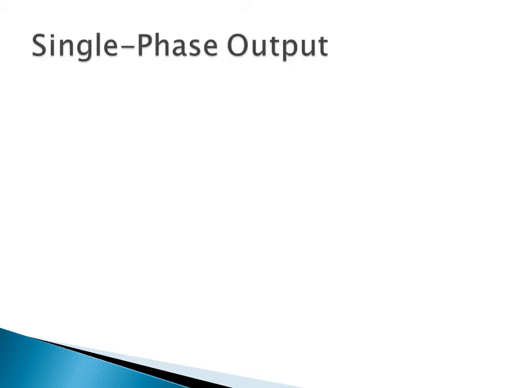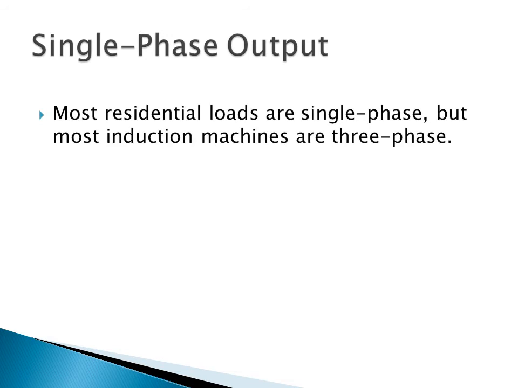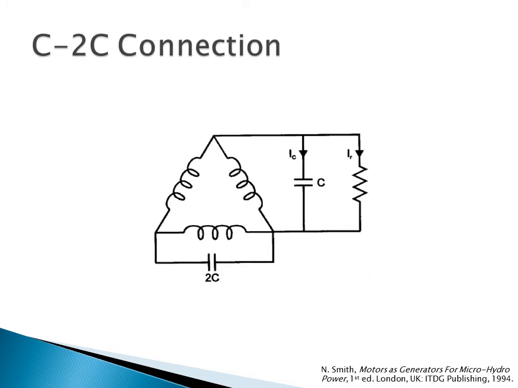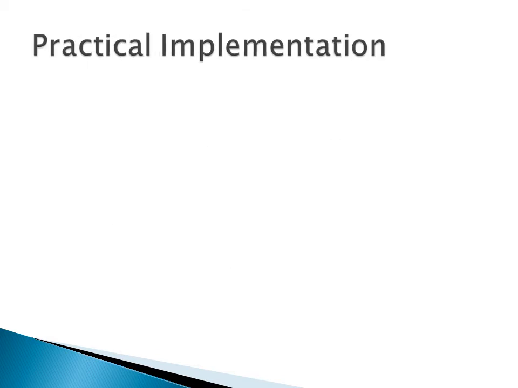Given the proper capacitive bank added to an induction motor and the proper speed, we can generate electrical power, but it will be 3-phase power. However, most residential loads are single-phase, so how do we solve this? We can use what we call the C2C capacitor connection. Here we can see the C2C connection. Instead of supplying one capacitor to each phase of the motor, we apply one across the load phase and two times the capacitance across the phase directly lagging it.